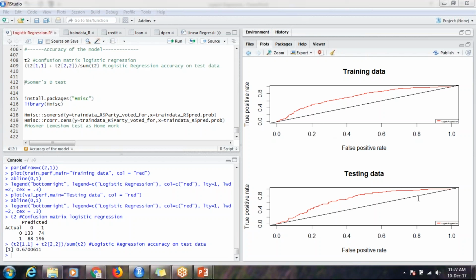Okay, then thank you all. We will wrap up for today, and the next session will be, I think, on KNN, K nearest neighbor. That will again be a classification technique, but there we will have more than two groups of classification. It could be three or even more than that. So we'll see how it works and what the techniques there are as well.